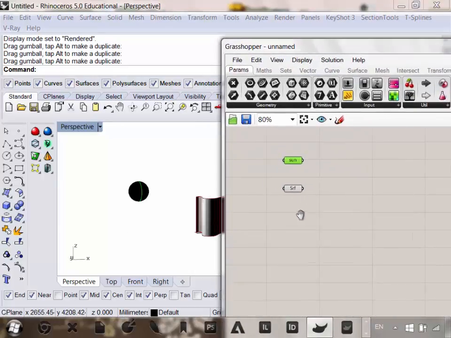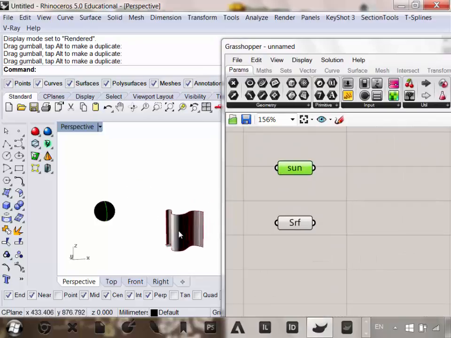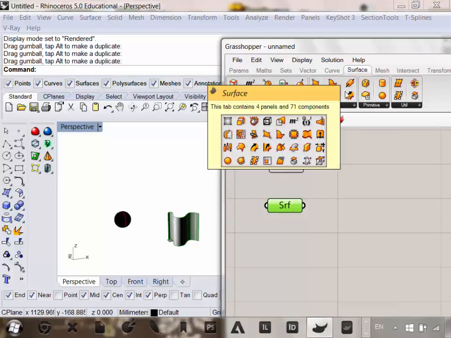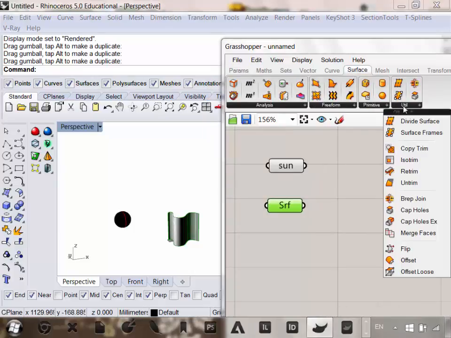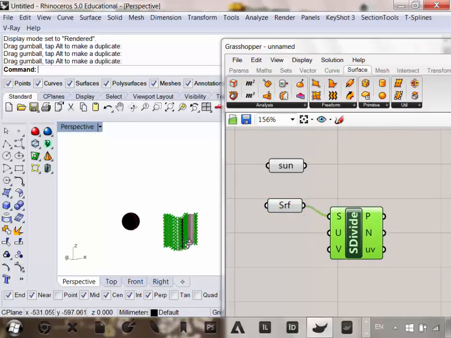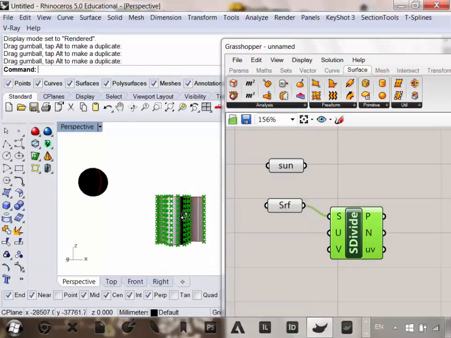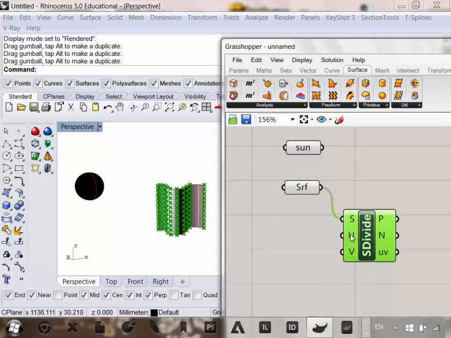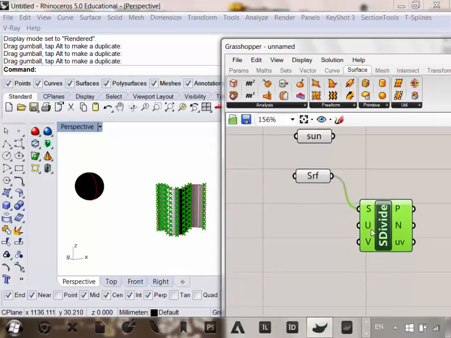So our surface here, essentially what we're going to do is break it up into points like we did before. So we're going to go to Surface, Utilities, Divide Surface. We're going to plug our surface into the UV. And then we are going to, again, adjust the resolution.